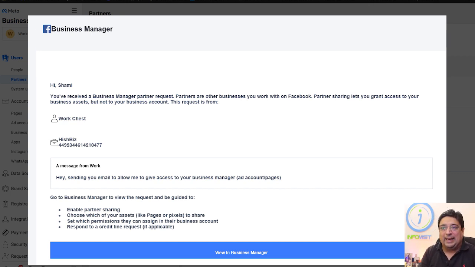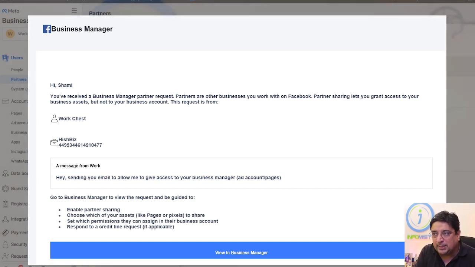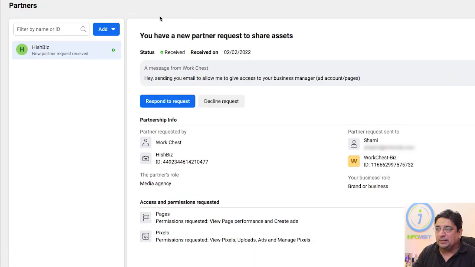And once my client logs in to their business manager account and navigates all the way to the partners, they see this request received inside their HishBiz account, which is of course their ad account, and they need to click on request, which is to allow A, in this case, the social media marketing agency, to be able to manage their account, pages and ads.